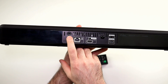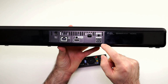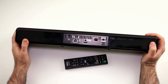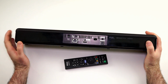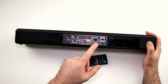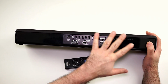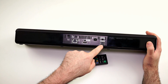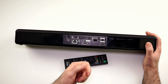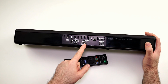On the back we can see the port for the power, Ethernet, HDMI with audio return channel, analog in and TV in optical. Now personally, not a whole lot of ports, I would say. I would wish for Cinch, since I just prefer Cinch over this port, but it does the same, so it's fine. What would have been the icing on the cake would have been a USB in for direct connection to your PC, but since this is meant to be used with a TV and most people will use it with the optical, I get it. Just for example, the cheap Chinese TV that I have just doesn't have that, so I had to use analog in, which is not my preferred method, or just use this.